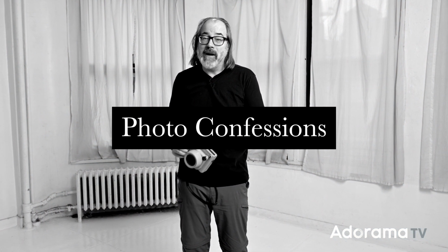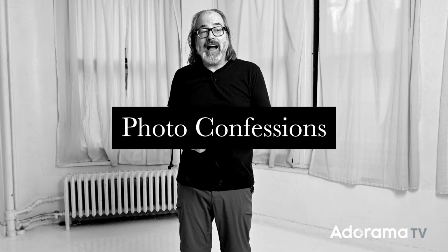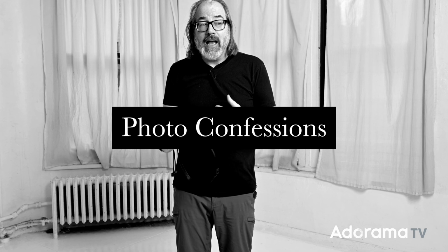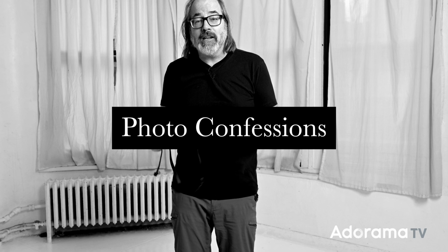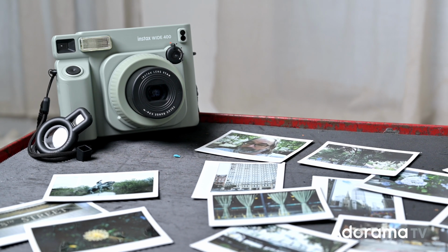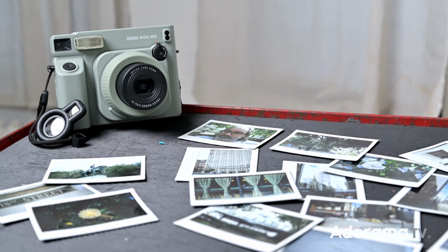But before I get into that, I'm just going to disclose up front, I have instant film in my blood. My very first camera was an instant camera. I love instant film. I think it's such a great way to shoot. If you are somebody that shoots primarily digitally and you want to mix it up with a little analog, instant is a great way to do it. And the Fujifilm Wide is great for this because it produces a nice large shot. The regular Instax is fantastic, creating a slightly smaller shot, but I think this will be a little more satisfying for somebody who's coming into it for the first time.